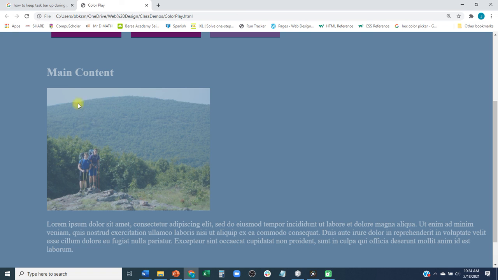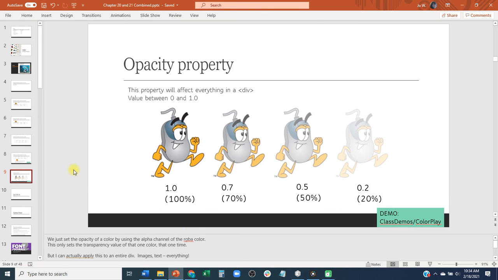So the photo, the header, and the paragraph. This would be handy if I wanted something to blend into the background or just have a different look to it. So I can apply that opacity to any element that I want, and it'll actually change the entire thing.